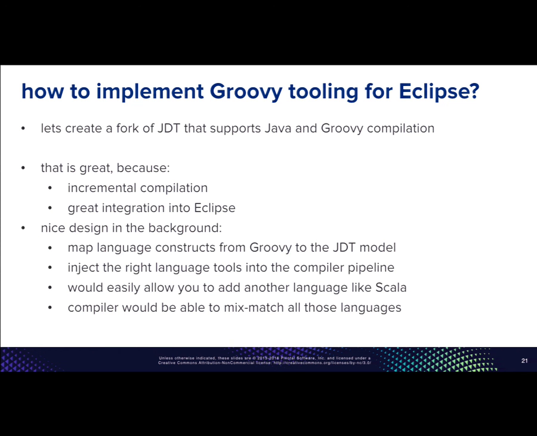And that was kind of awesome, because now you get a compiler. This compiler can compile Java and it can compile Groovy, can compile both languages at the same time. It can deal with cross-references across those languages. And if you want to inject a new language, like, oh, next time we would like to support Scala or Rust or whatever, let's just put that in, and that's it, right? Call it at the right point in time and map the constructs back. So it seems like an awesome design for doing Groovy Eclipse.